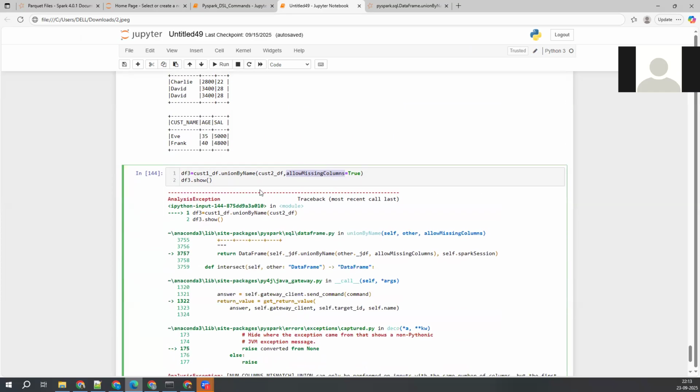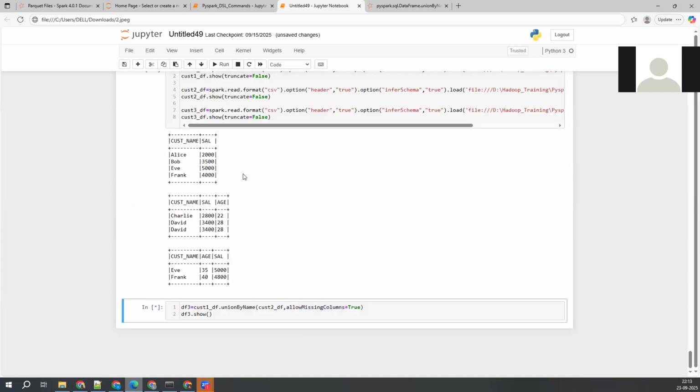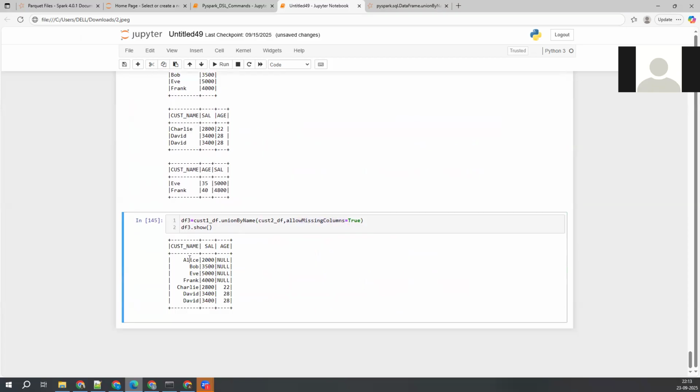Now let me execute this one and see the output. I'm able to perform the union operation between the customer 1 data frame and the customer 2 data frame. This is the difference between union and union by name, with and without the allow missing columns option. I'll talk about the real-time scenario that we handled recently.